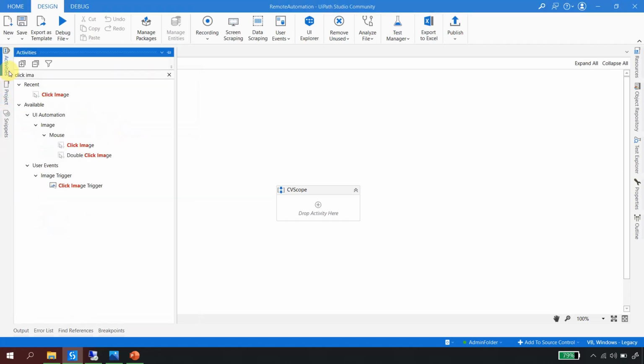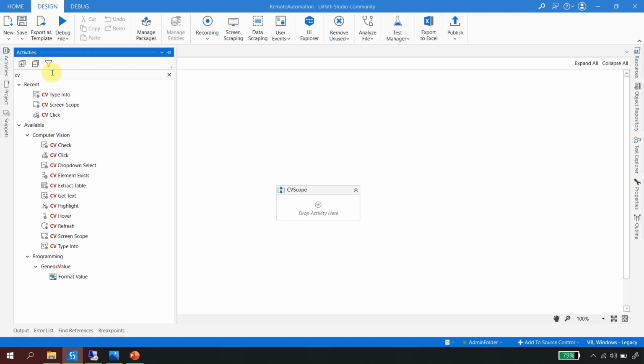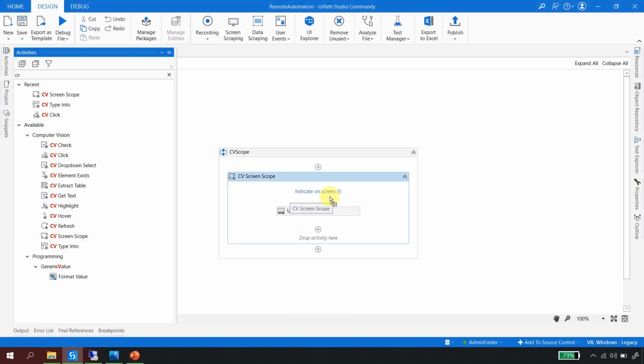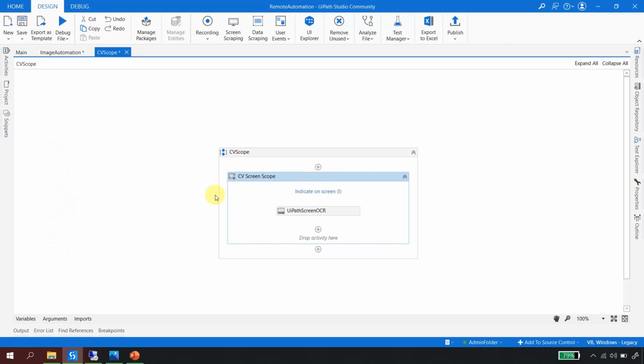Now let me go back to the activities, and if I simply type CV, you will see that inside the available computer vision I have these activities. To use all of these activities you require the first thing, which is the CV screen scope. Drag and drop the CV screen scope here, and this would be the screen scope where all your automation is going to lie.